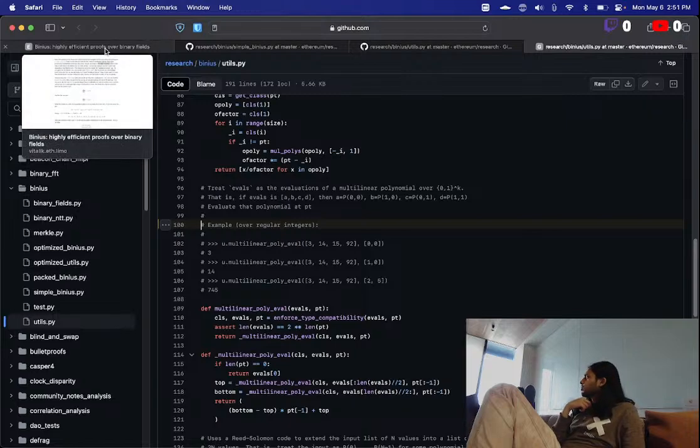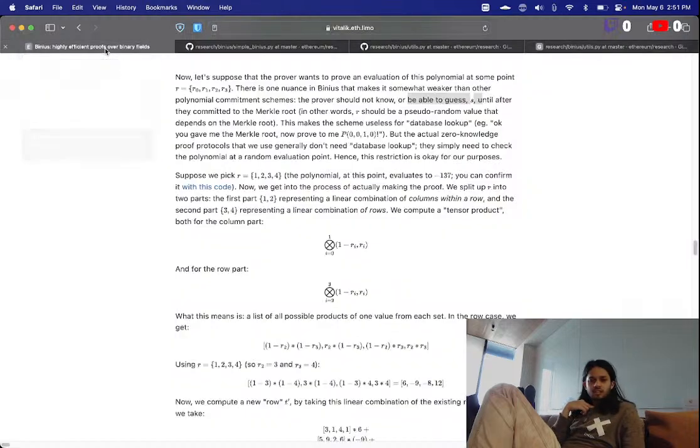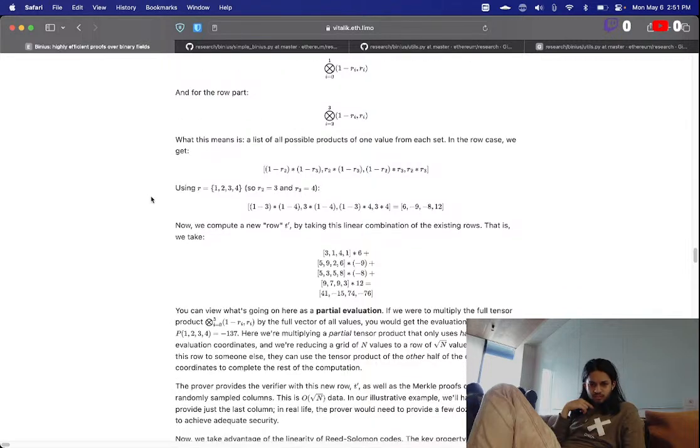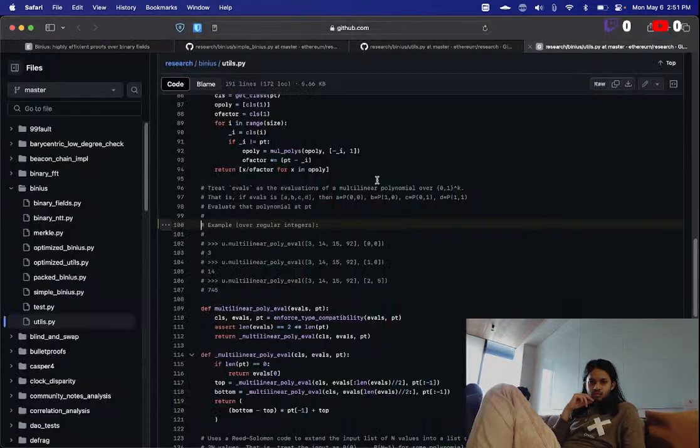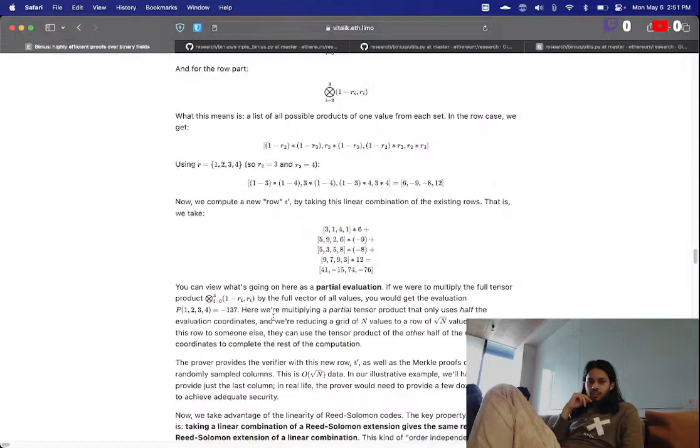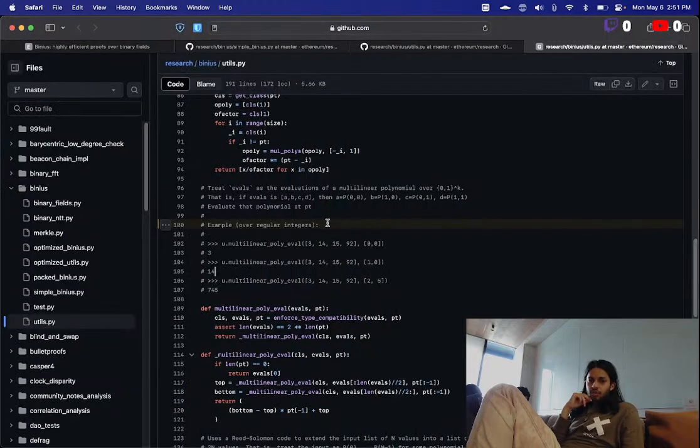So where's negative 137 coming from? Anybody get that? No, I don't get it either. I'm checking the Python code that he points to. The problem is the Python code is evaluating it at a specific point, but here that's not the input to the function. The input to the function here is 1, 2, 3, 4, but the code he pointed to has 1, 2, 3, 4 and then the numbers that he's actually evaluating it at.